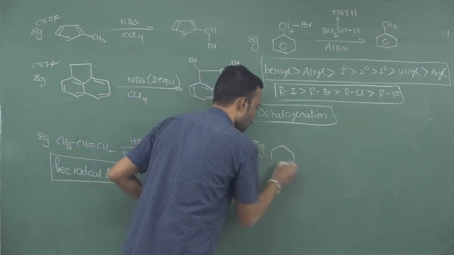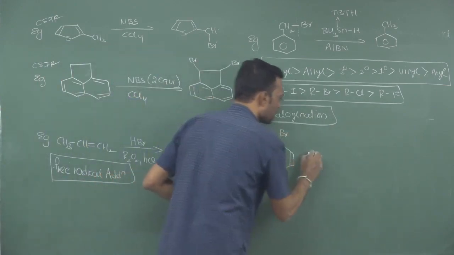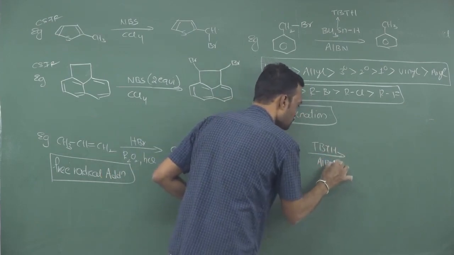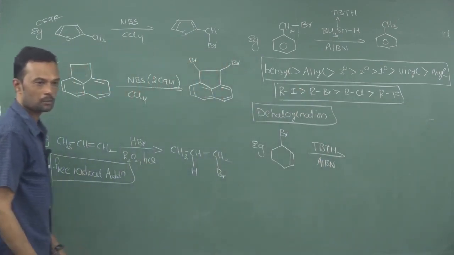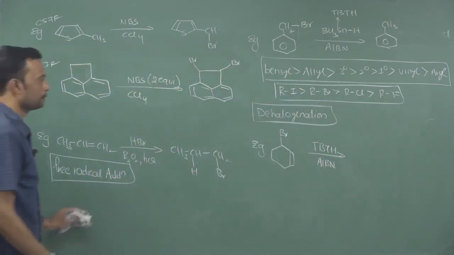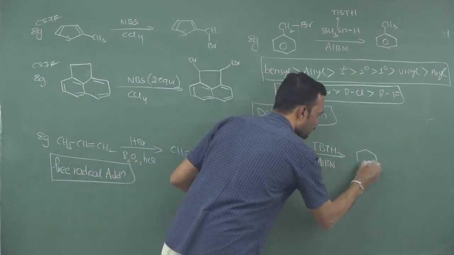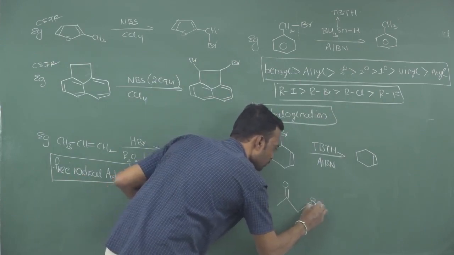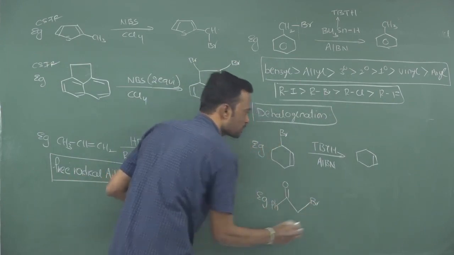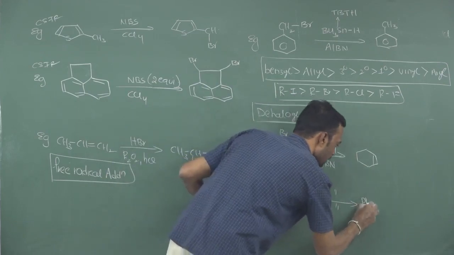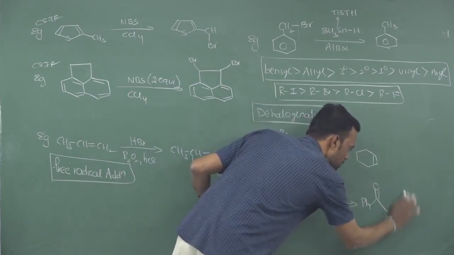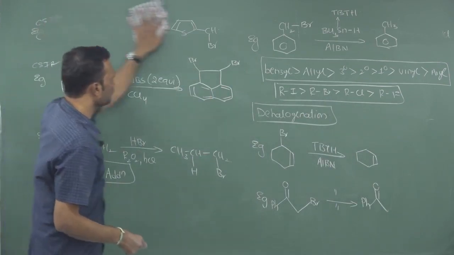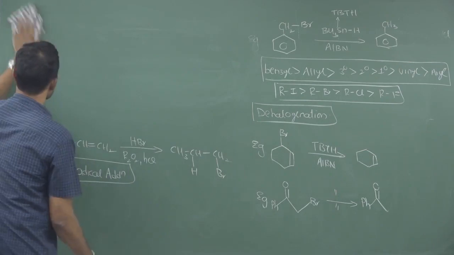Now, can you give the answer? I am giving bromine, TBTH in AIBN. What is the answer? Can I remove that halogen? Can I write like this or not? It can remove halogen irrespective of its orientation. Here I am giving bromobenzene, then TBTH in AIBN. Can I remove this halogen or not? If I remove this, can I put hydrogen? Yes. All these reactions belong to the TBTH radical mechanism.